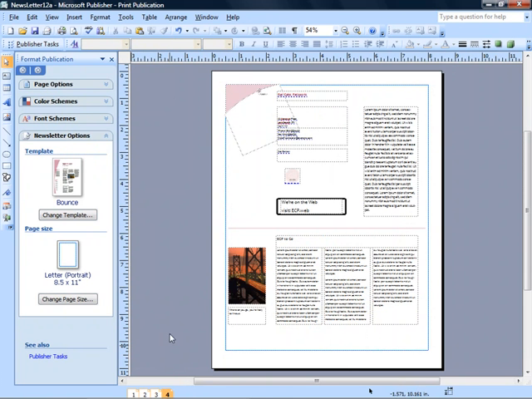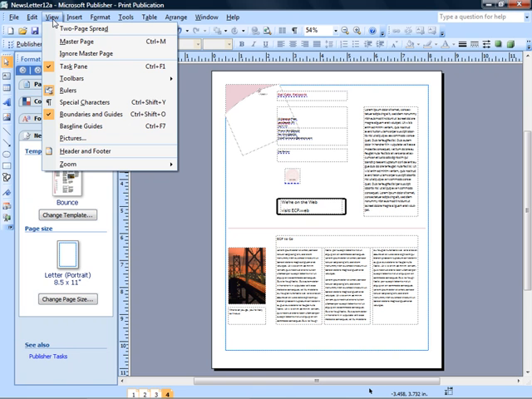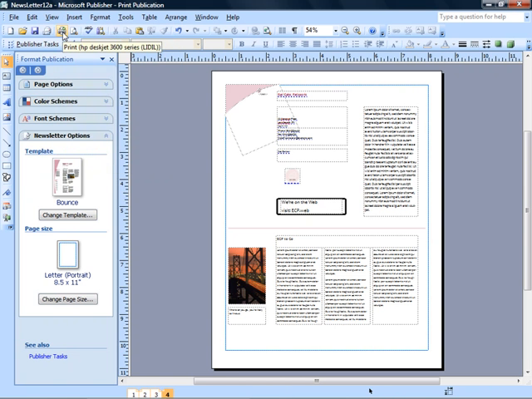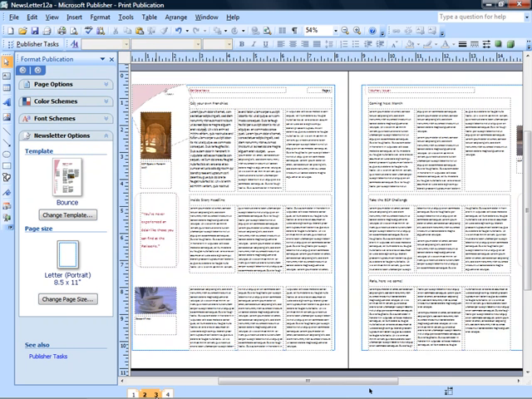To get that back, we'll go up to View and click on it again up here at the top. Notice it's not checked anymore, two-page spread. Give it a click. We're back to the two-page spread view, but this is the last page of an even page document. So when I go to page 3, I'll see pages 2 and 3 again.